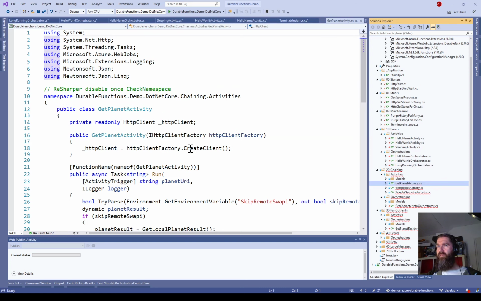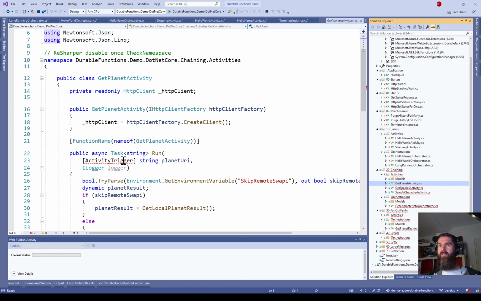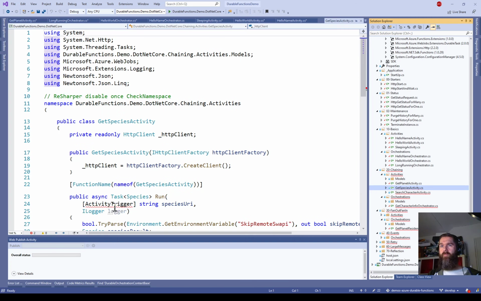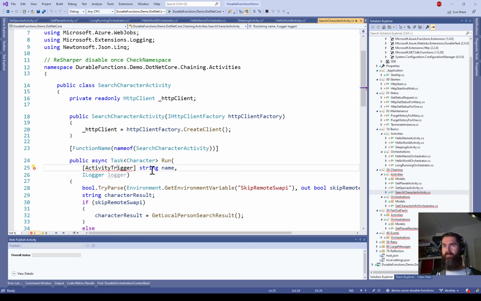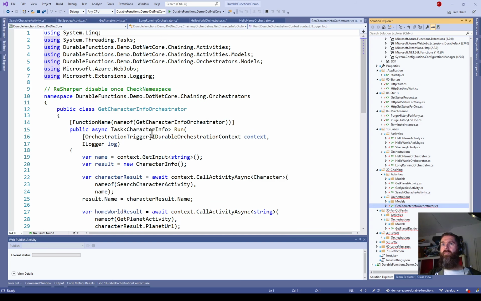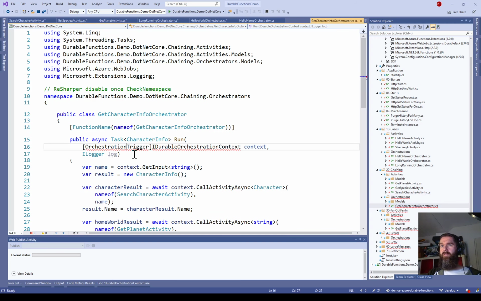Okay, then we arrive at some more activities. Again, it's just the using. I'm not using any context types here. More activities. And another one. Okay, then another orchestration. So it's already been renamed.